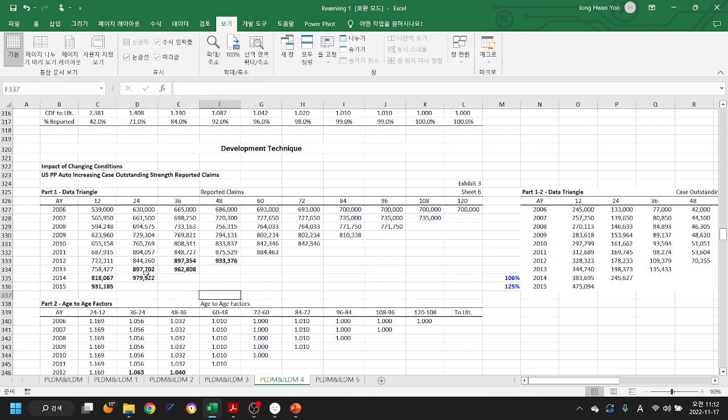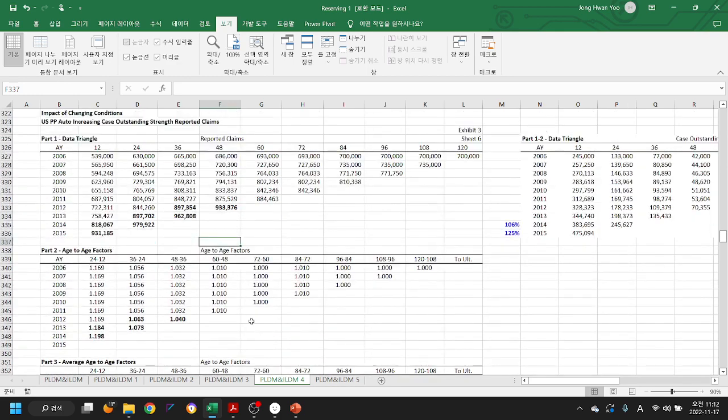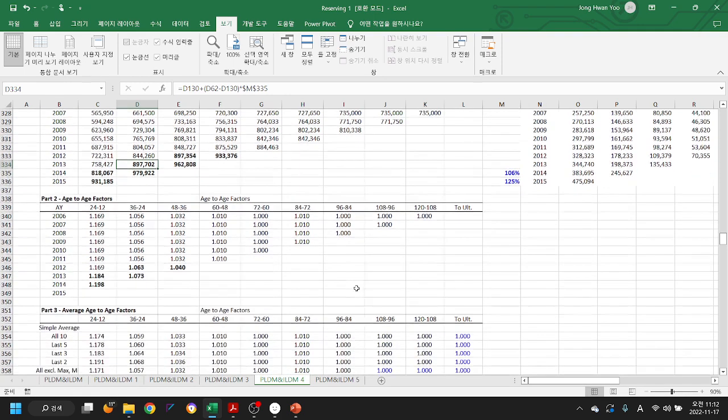So that's why, in the bold cells, I apply that increasing ratio. So the reported claim and paid loss triangles won't change at all. So here I have a different reported claim amount, because paid loss is the same, but for the case outstanding that I have over there, I increase 6% and 25% accordingly.